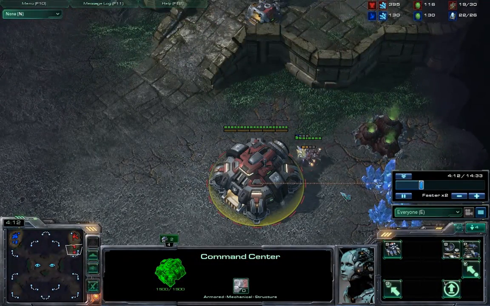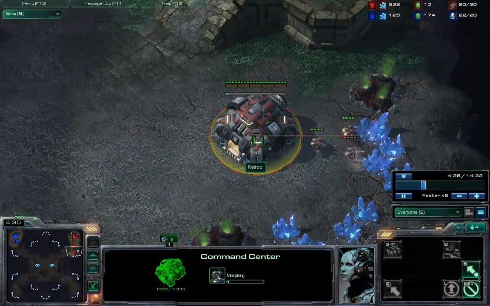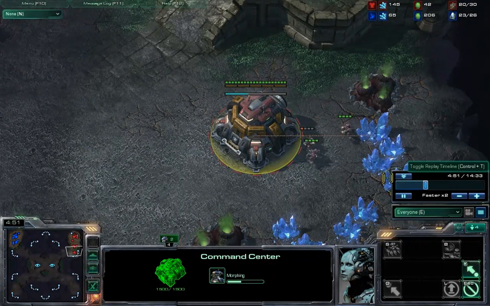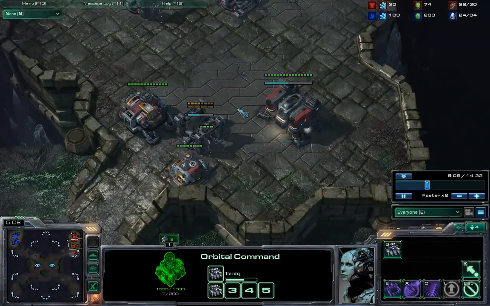Getting a little probe press here, just repairing my hurt SCV. Going back, look, he's going to try to finish the job. Ooh, close one. Got him. And already ready for the fortress, so not too much of a delay. I'm starting at around 4 minutes and 30 seconds, I think it was, somewhere around there. But at the same time, I already have my orbital done, which is nice. One of the advantages of the extra money.